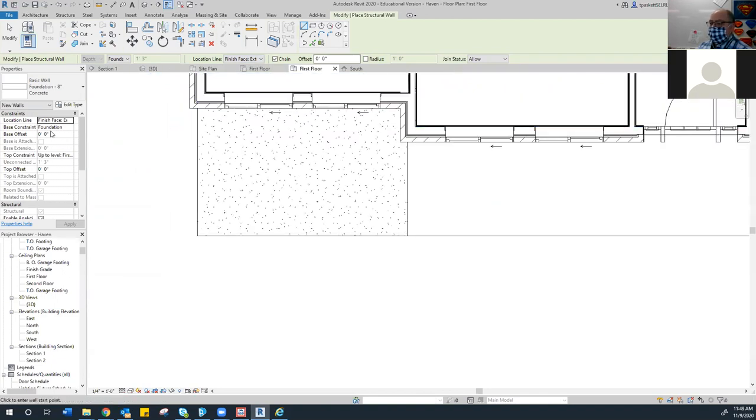So my base is going to be at the top of footing for this one, TO footing, because this is going all the way down to the basement level. If you are from Kearns and you do not have a basement, you then go TO garage footing. Okay, so you have to make that call right now because you're forever locked. If you have a basement, you're gonna go TO footing. That's when they go here. And they grab this point.